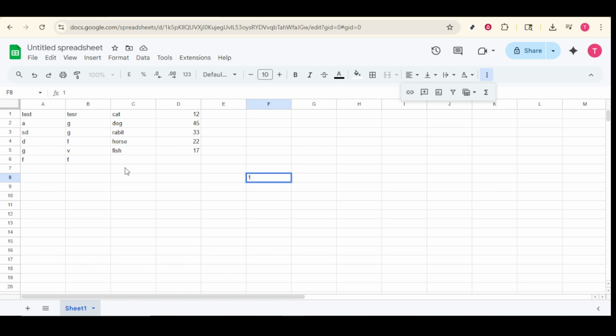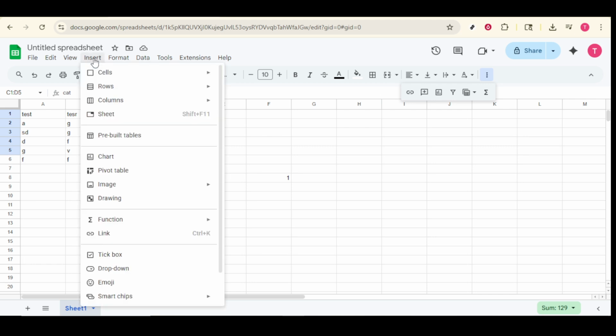Once you're all set with the document open, the next step is selecting the data you want included in your graph. Click and drag your mouse over the cells that contain the information you wish to visualize. This step is crucial because the range you select determines what your graph will display. Double check to ensure you're including all necessary columns and rows, as leaving even a single piece of data out might skew the results or omit essential insights.